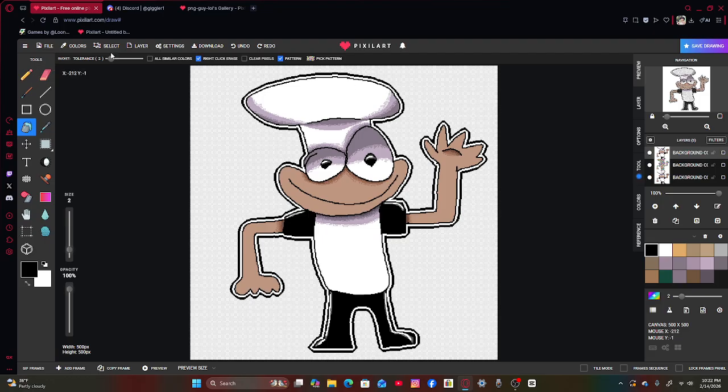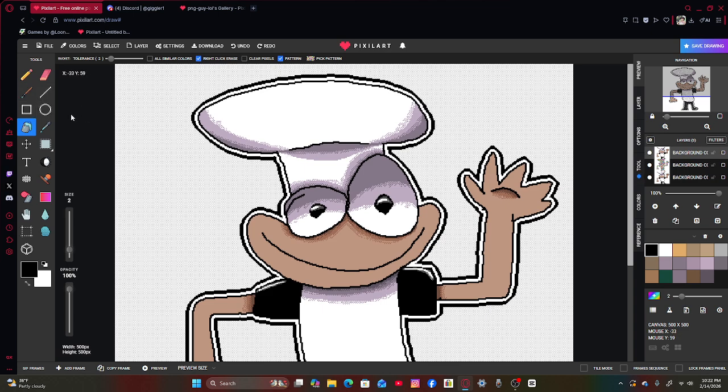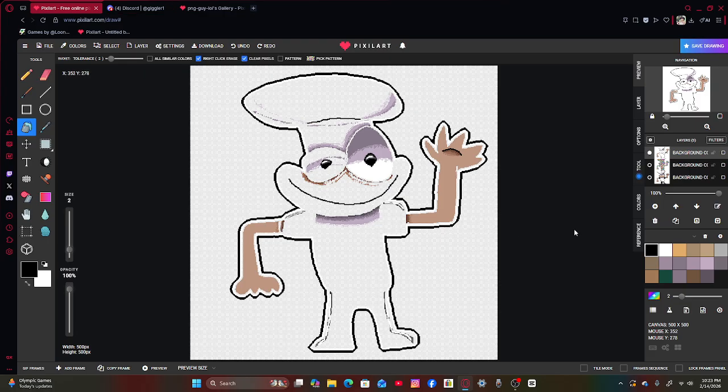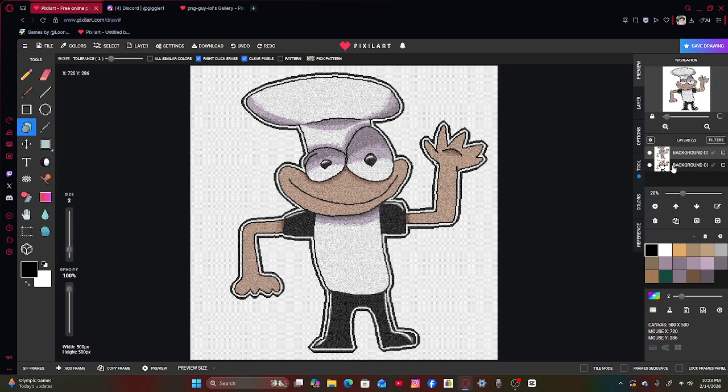Let's see, what can I do here? The way I shaded, I was like, wait a minute, now I got to go in individually and do that. Let's see, what should I do? Okay, I guess that clears it. So yeah, that's gonna be a little annoying, but oh well. We're doing this for Giggler. Now he looks a little weird here. Maybe I might not keep that. Hold on, let me try an easier way.